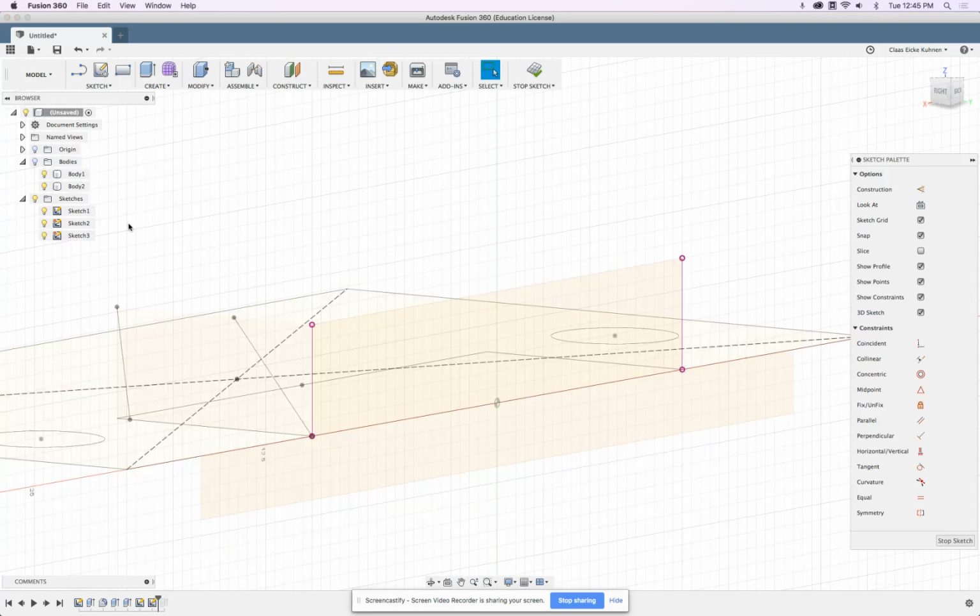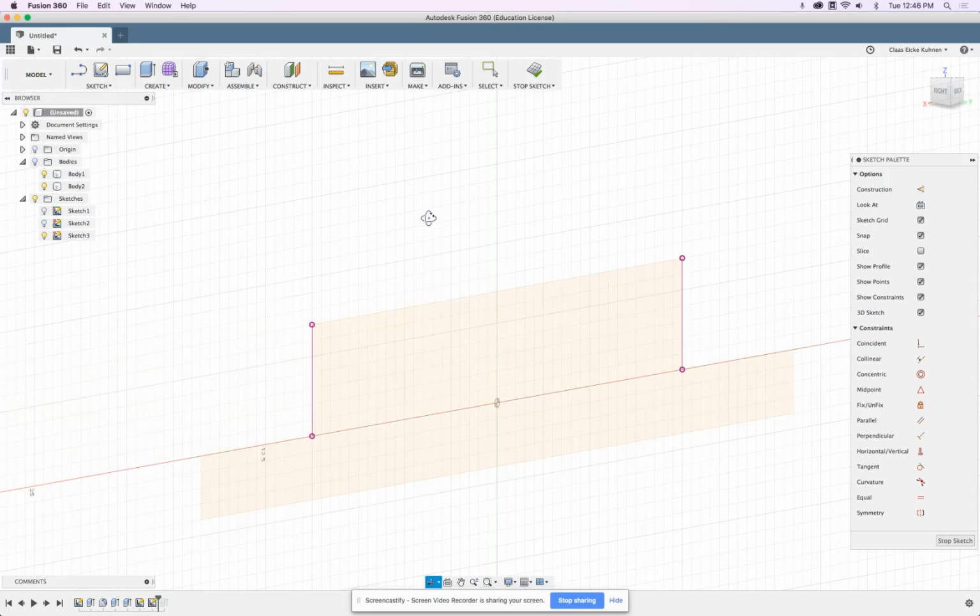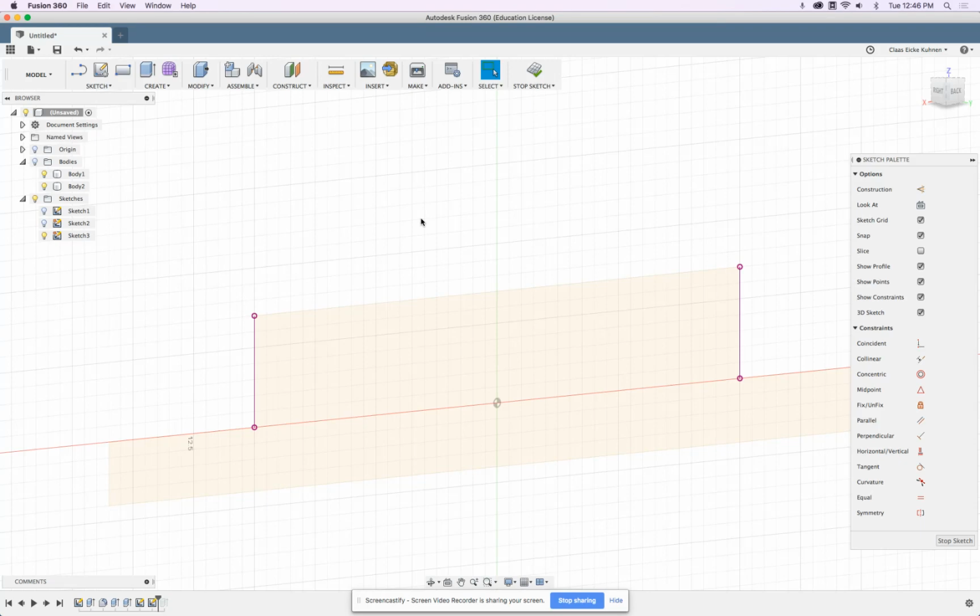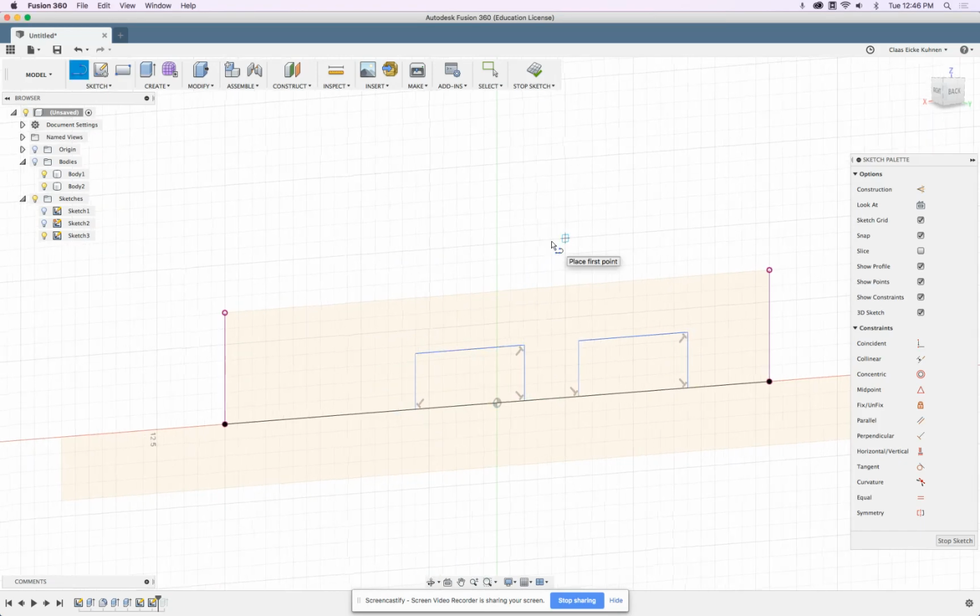I will hide the rest for the moment, also these sketches. And I need to draw a line from there to there, and then a line up, left, and down, up, left, and down. And that's it. Very good.